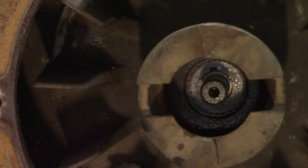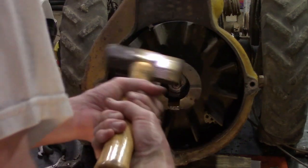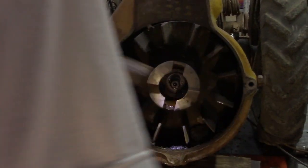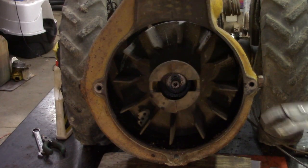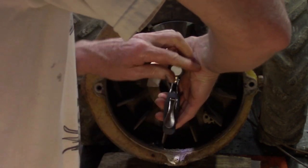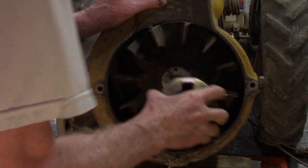Using a sledgehammer and hitting on both sides. Your vice grips, clamp it on anywhere. Sometimes it takes a long time. See, it's already loose. It just came right off.